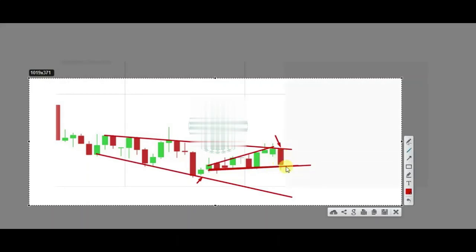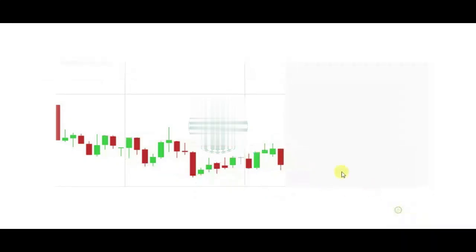Okay, after that, as this candle closed at the levels, and the candle is also a strong candle, like this candle, like this candle. So in this candle, I want to go with sellers. There is a little gap, but still I want to go with buyers, because the candle closed at the levels with rejection, and the candle is a strong candle. So I want to go with buyers here.